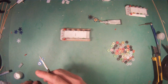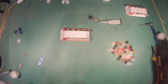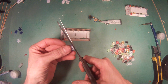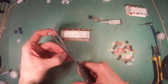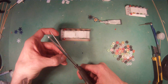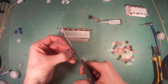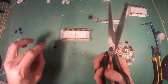And then when those are dry, you're going to trim the edges just with scissors. So start out and just trim one of them, the stock off, and then we're going to trim right along the edge of the button. Just trim the first one so you can get at the second one. And we're going to come around and trim every bit that pokes over the edge of the back of the button. And so it'll look like that when you're done.